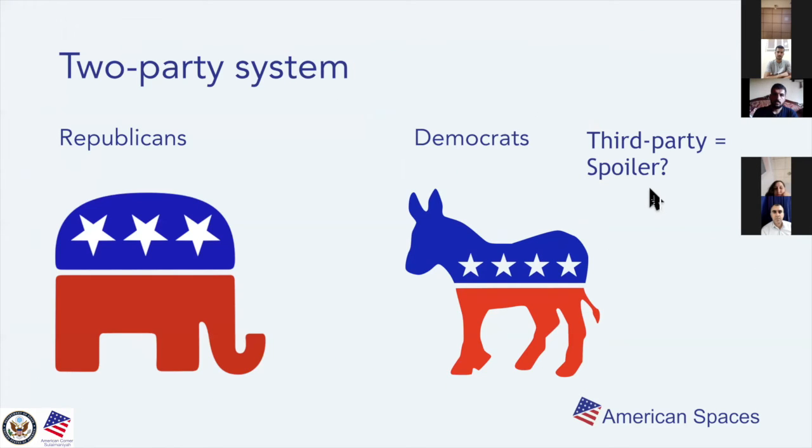So of course we have a 2-party system in the United States. We have the Republicans, who are typically center-right to more on the right of the political spectrum. We have the Democrats, who are center-left to more on the left of the political spectrum. This is not in the Constitution, but there are those who argue that the Electoral College and our political system have kind of evolved to favor 2 strong factions competing against one another, as opposed to some parliamentary democracies where you can have coalitions of a lot of small parties.